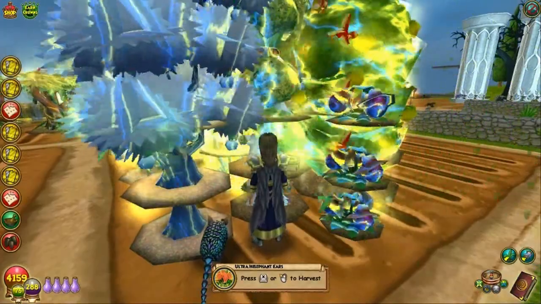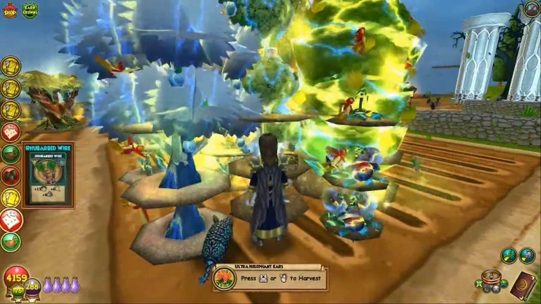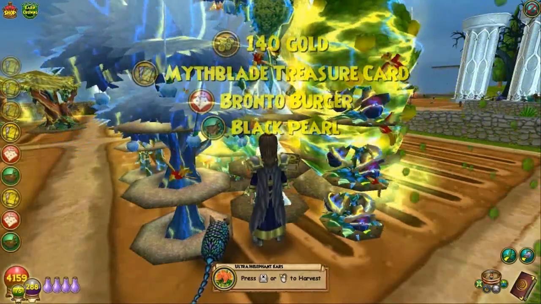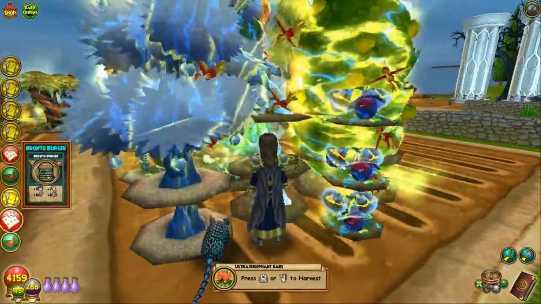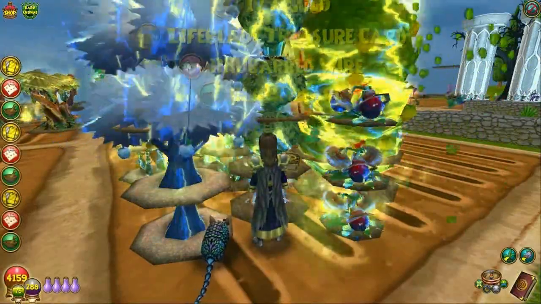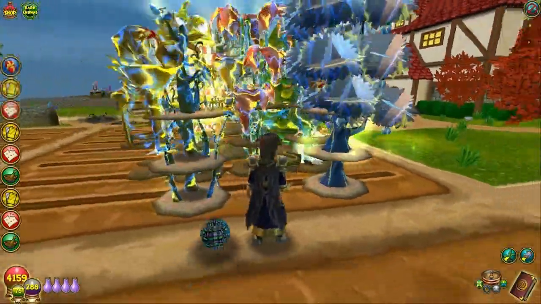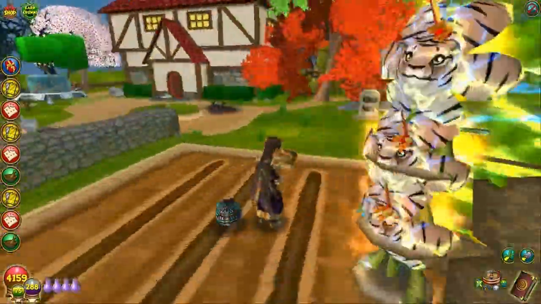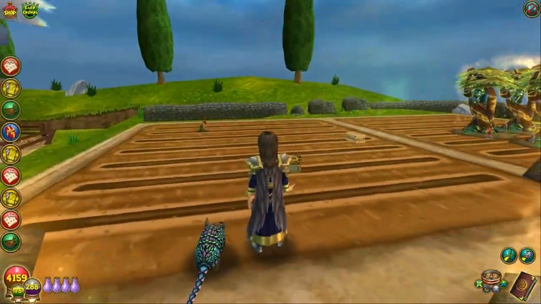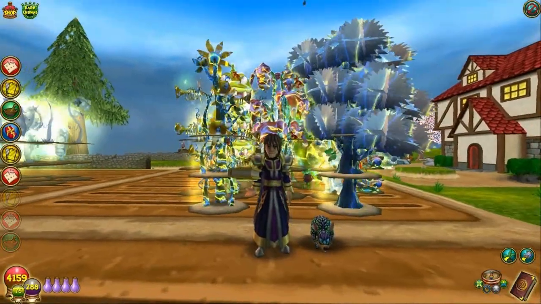Alright. What we got? Ultra Health and Ears. Myth Blade, a rhubarb wire, and Black Pearl. That was a 25 as well. There's a bunch of mega snacks in these things. All right. Bronco Burger, Black Pearl, and Mist Blade. Another 25 snack and a Black Pearl, and Life Blade Treasure Card. I think I've got one more bunch of seeds here, but I can't tell for sure. Nope, that's it. That's all of them. Okay, guys, so that's the day 5 rewards for what we got here. Good to know. I cannot wait the day that these things make their elder level, because they got a... Wow. That's got to be a huge reward.